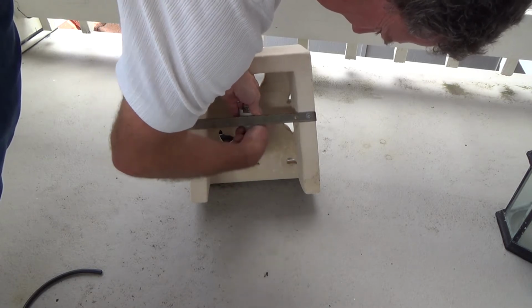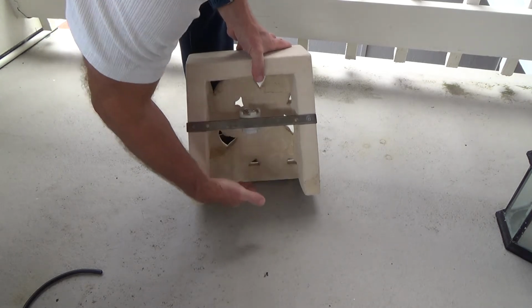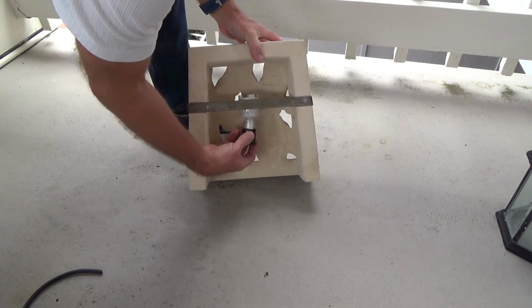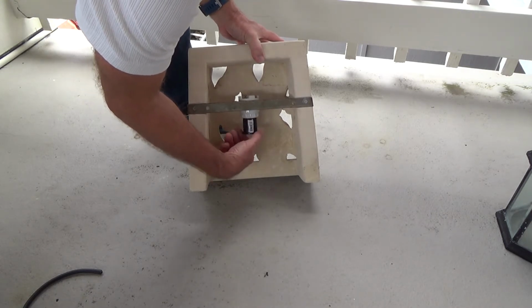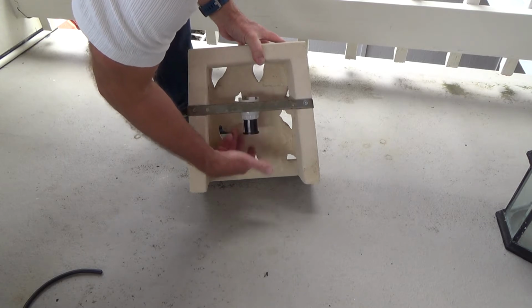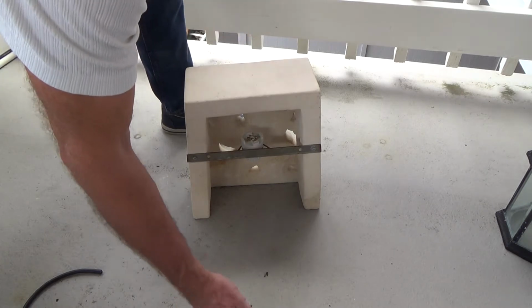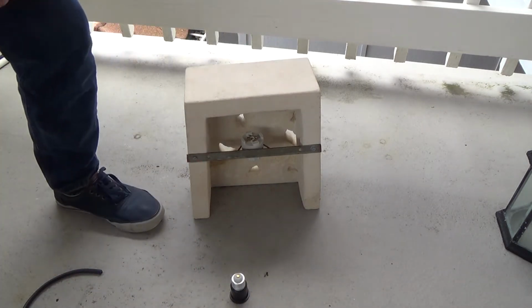Okay, like that. Now I can screw the light bulb from there down, and that's probably what I'm going to do. But if I wanted the light bulb extended down further, I could screw this in there and do that. Okay. So go to your local hardware store and see what type of options you have.